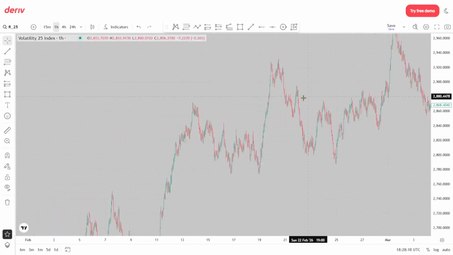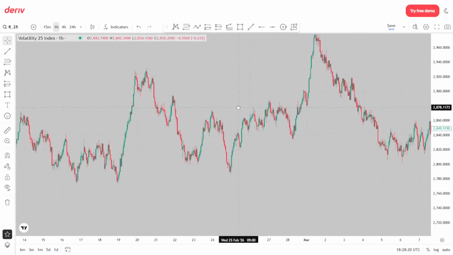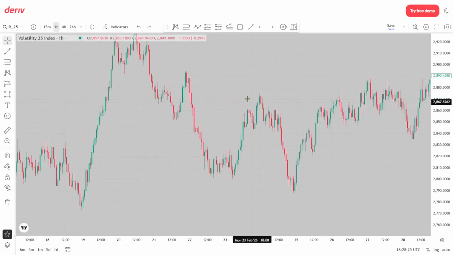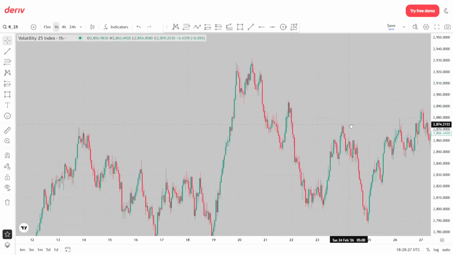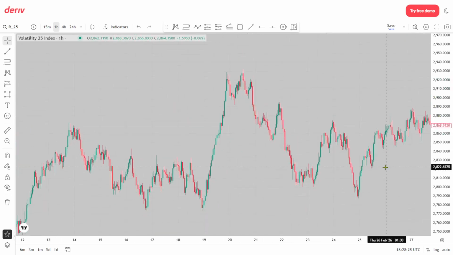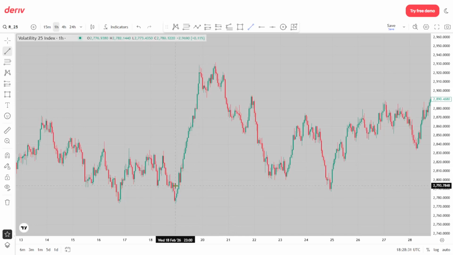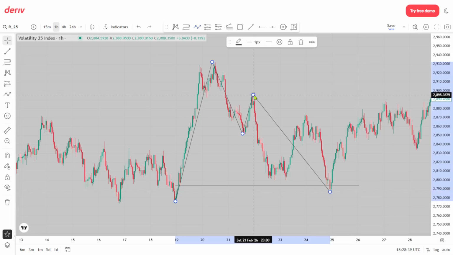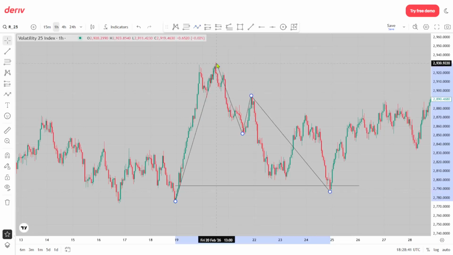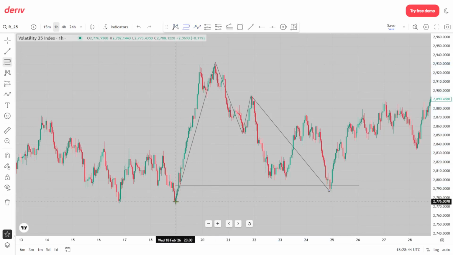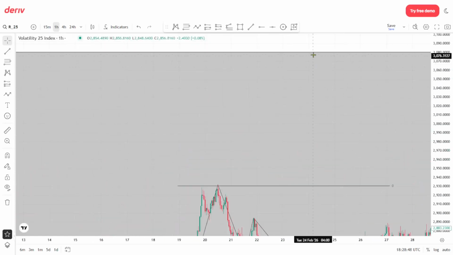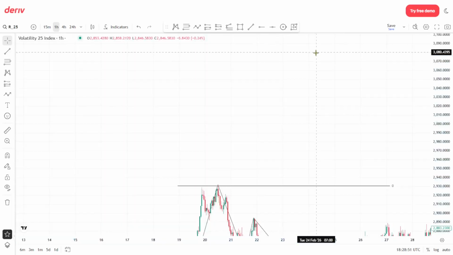It was two. The first one was somewhere around here. Yes, if I'm not mistaken, the first one was somewhere around here. It was a classic bat pattern. Okay, this was the key level, and we had this classic bat pattern, something around here. It came around 0.5, if I'm not mistaken. I'm going to take the measurement to see if that is actually accurate. Yeah, 0.5. Let me just remove this.